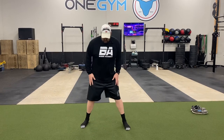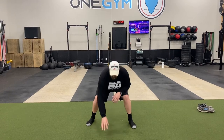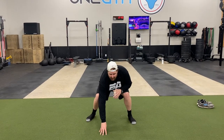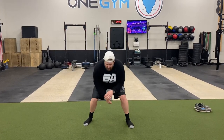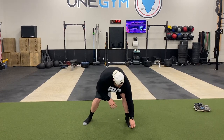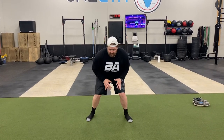The next thing you want to work on is getting down into your stance. A stance is just a football position that's coiled. I like to teach a stance with a little bit of a stagger — I'm going to basically take my weight straight down. I've got my insoles connected, my toes and my heels connected to the ground. I'm just going to put my hand on the ground like this and get used to this stance. Then while I'm in this stance, I'm going to work on my get-offs — how to get off the ball efficiently. In order to do that, you're going to pre-shift and lock in your weight on the push leg. So if I'm stepping right, I'm in my stance, I'm going to put my weight to the ground — boom. So when I step forward, I have a very efficient step.